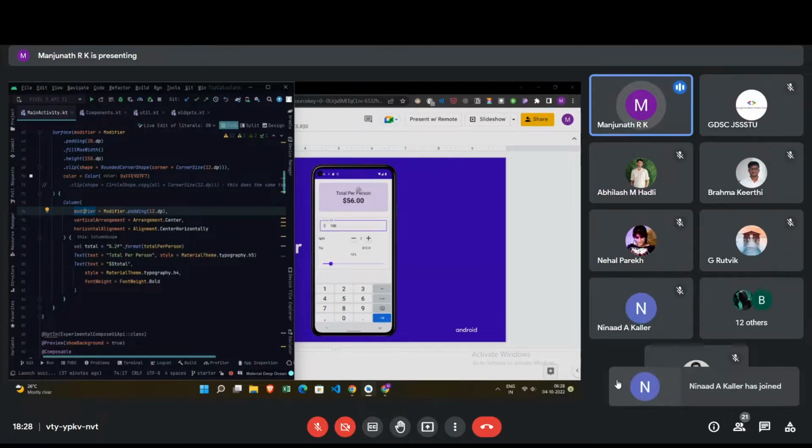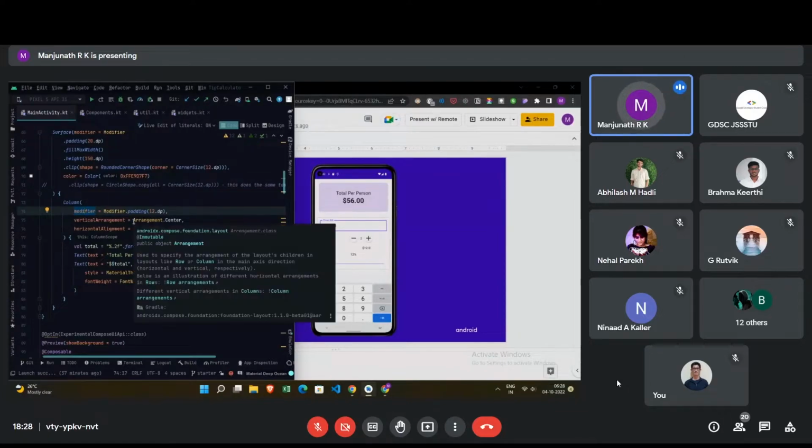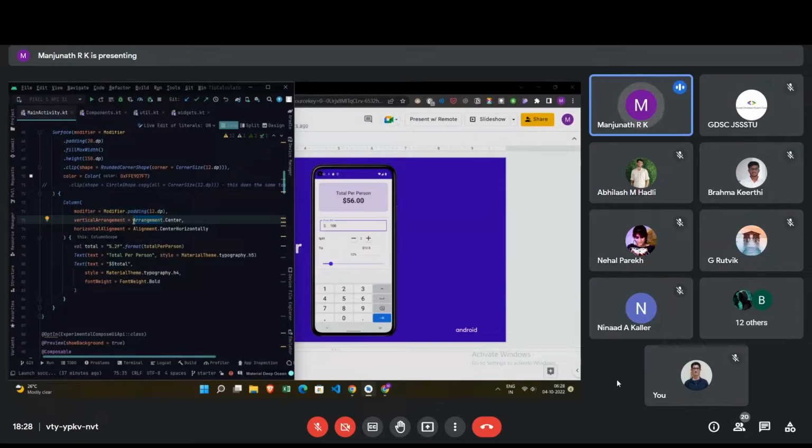Since I want to center the contents both horizontally and vertically, I will specify these two parameters, vertical arrangement and horizontal alignment. Both have the values arrangement dot center and alignment dot center horizontally, which makes the content sit at the center of the surface.